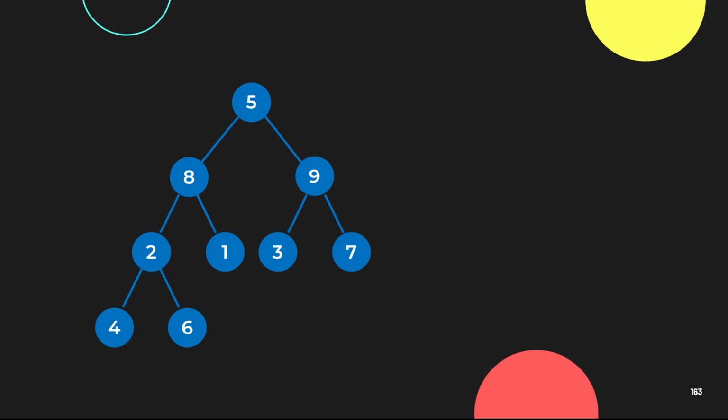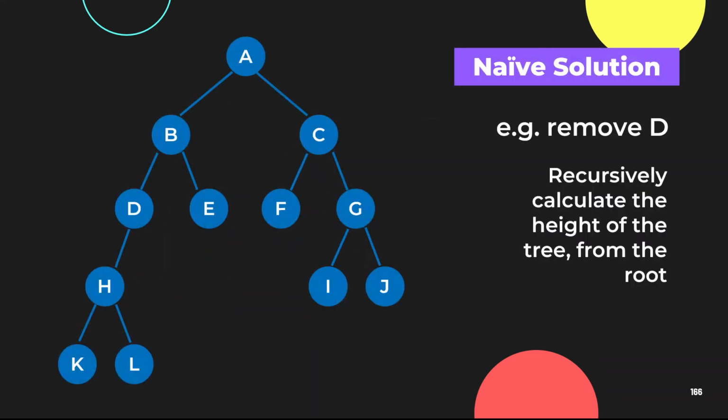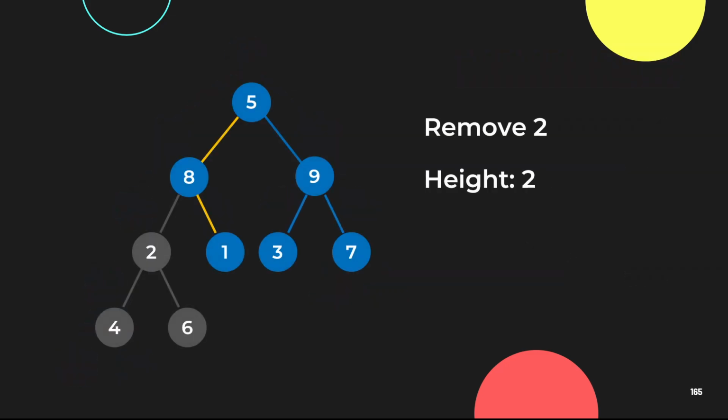3, okay? The height will be 1, 2, 3, so that will give me 3, based on the definition that's provided in the question. So if I remove 2, then the height will be 2, and that's actually the algorithm here. And that's actually the problem that we want to find.